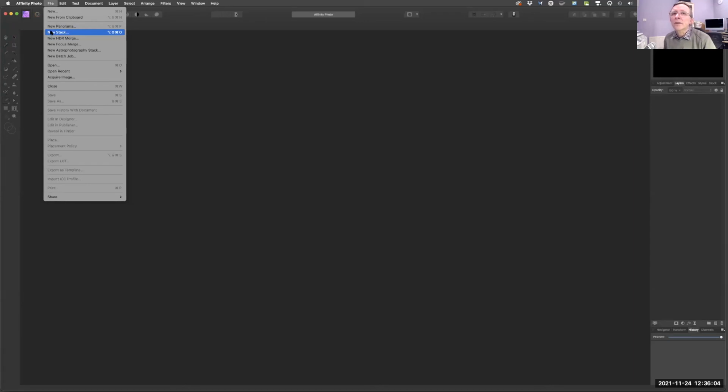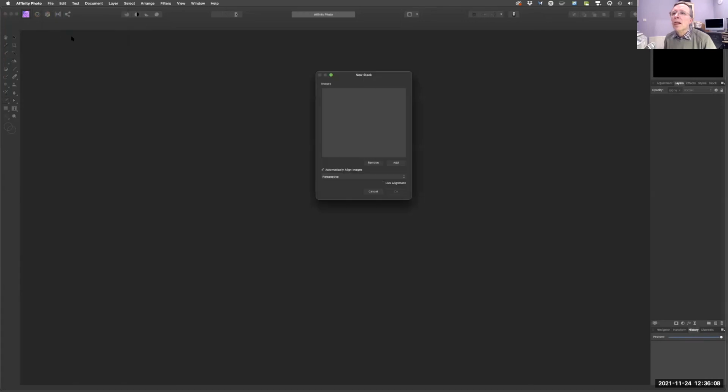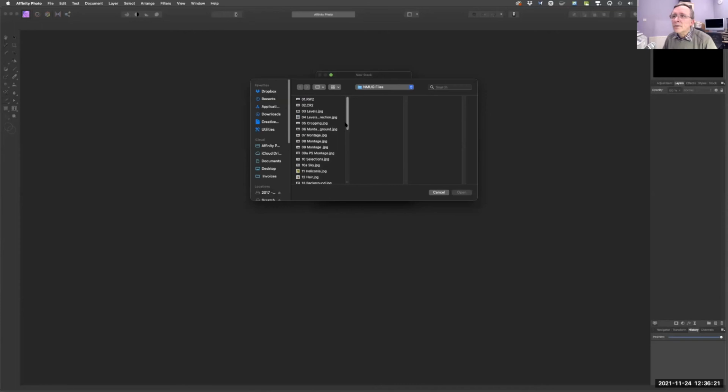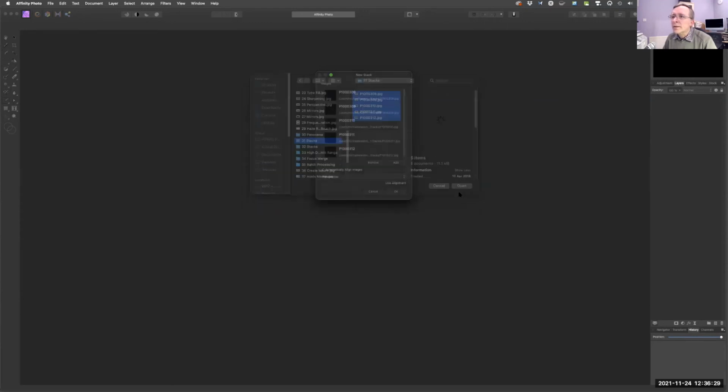So I'm going to go to New Stack, and this rather odd box appears with a big empty hole in the middle of it, and you see there's an Add button at the bottom. So I'm just going to tap on the Add button. I'm going to navigate to those images, select them all, and hit open.